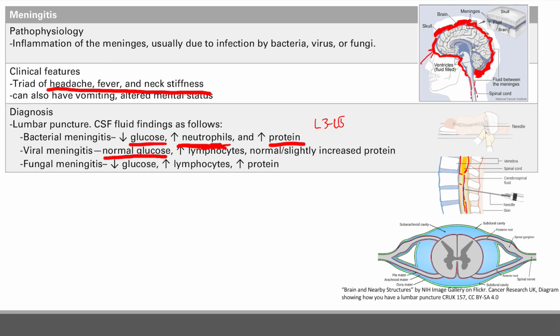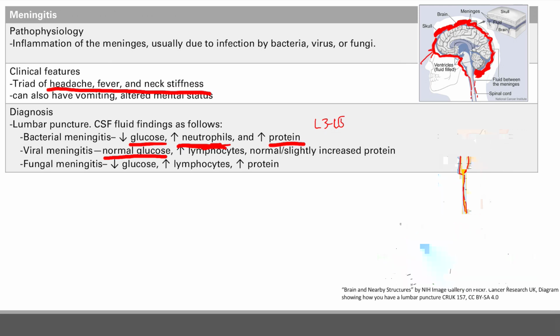So the way we treat this now is we give them empiric antibiotics. Once we get that lumbar puncture diagnosis of meningitis, we're going to treat them. You hit them with ceftriaxone, so you don't have to figure out which bacteria it is. You hit them with ceftriaxone, you hit them with vancomycin for broad coverage. And you can add ampicillin if you suspect the patient has listeria. And the reason why you would suspect listeria is you have a very young patient, so an infant, or you have a very old patient, or they're immunocompromised. So you have either spectrum, the age range, or you have an immunocompromised patient, then they're at risk for listeria, and you've got to add ampicillin to cover that.